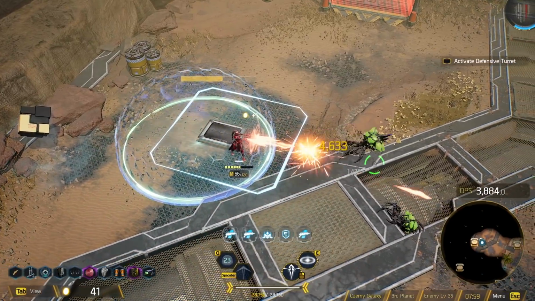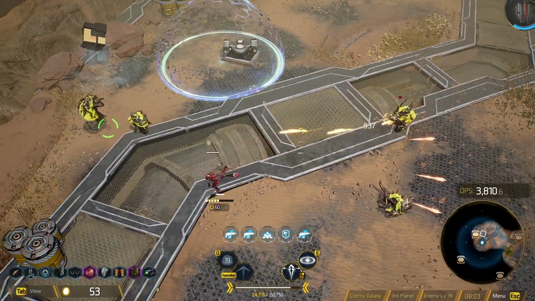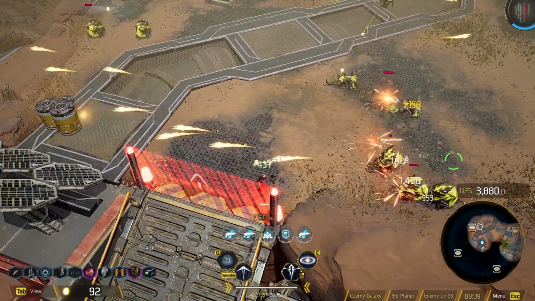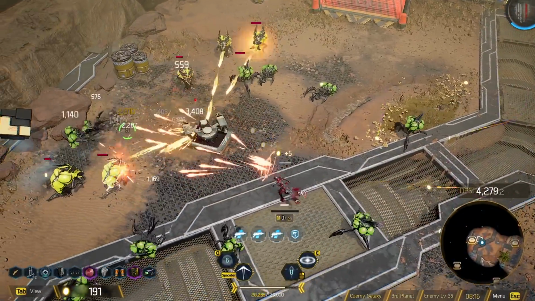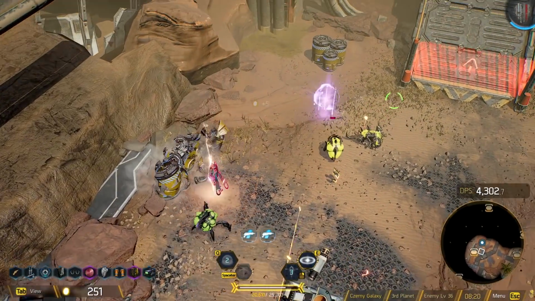Bubble! Bubble! I can sit here and bubble while I open this. I just walked into all that damage. Get back in the bubble real quick. Bam, bam. I think I'm seeing a couple of 400 heals here and there for whenever I do damage, I can get that heal. It's a 1% chance right now, which kind of sucks, but you can always upgrade it.